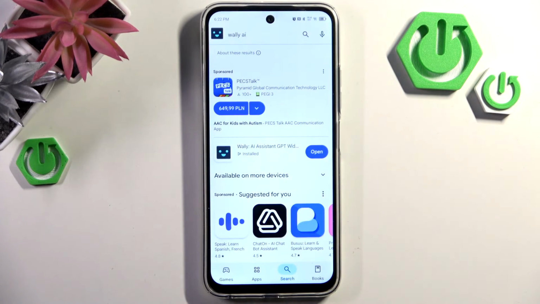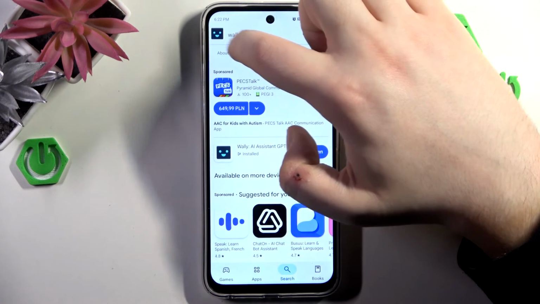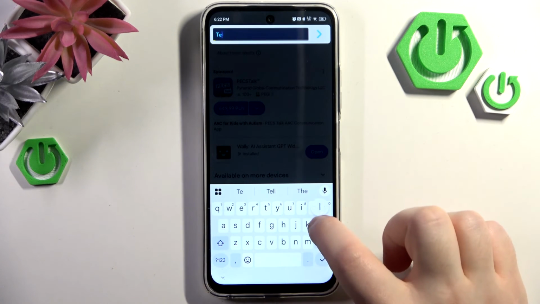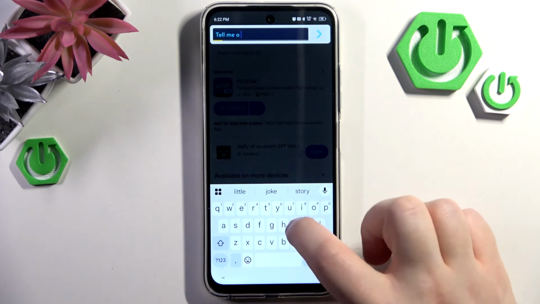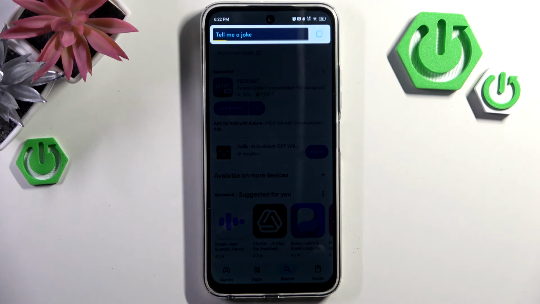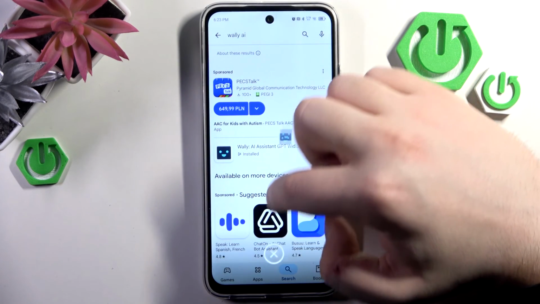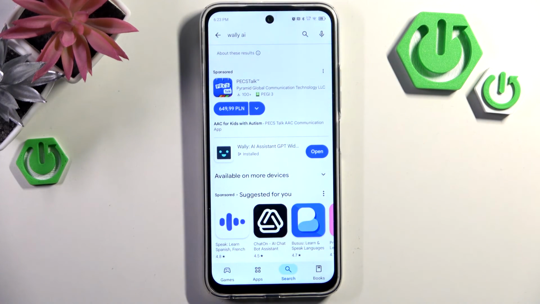back. Then click start, and as you can see my ChatGPT widget is now installed, and I can open him and I can tell him to do something. And as you can see, he responded. And if you want to remove him from your screen, simply drag him into the X icon in the middle.